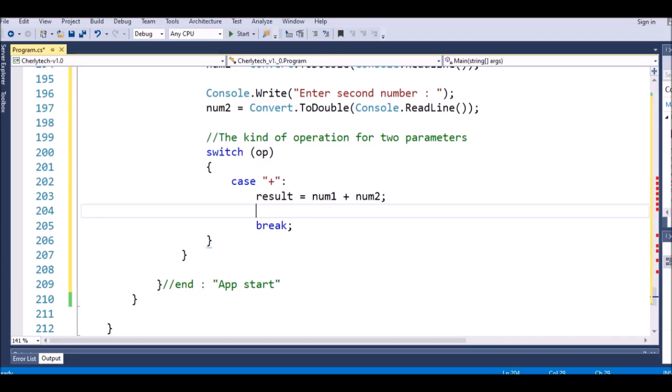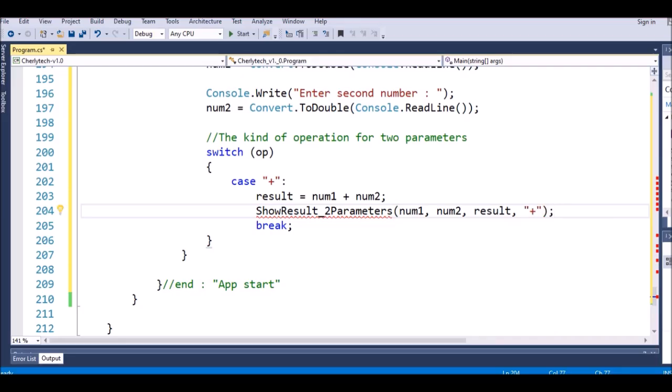In here I will use the method to show the result. I should show result is just a two parameter, say num1, then num2, then result, then the side, right, plus this.